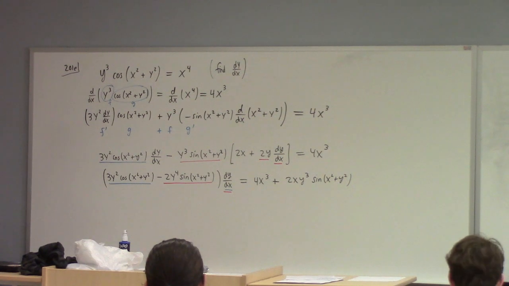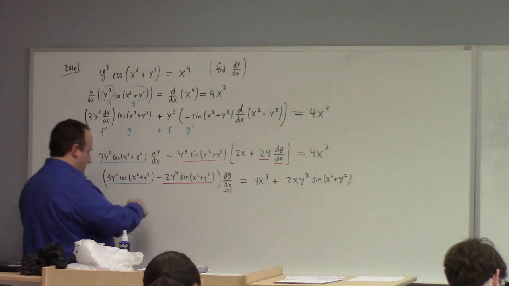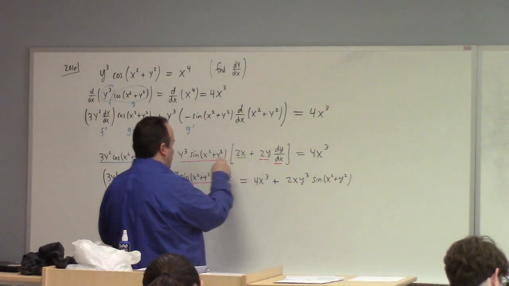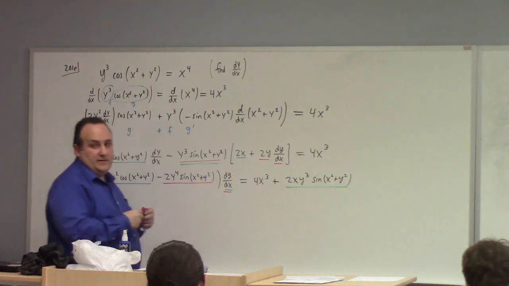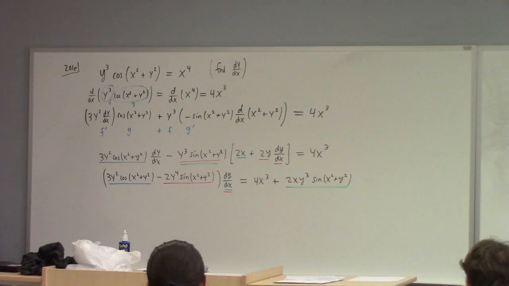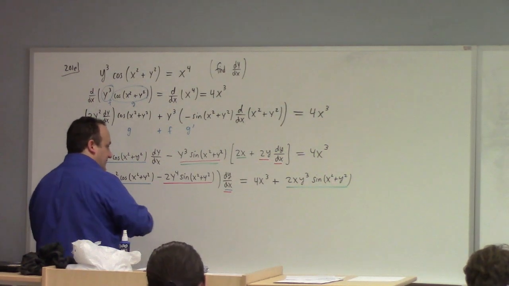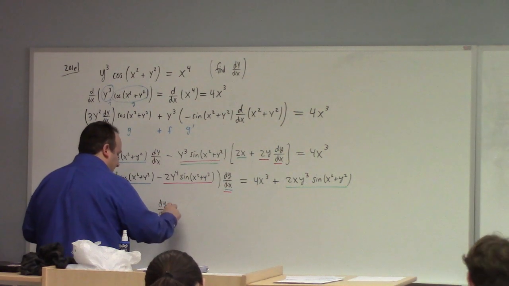Does that make sense? So you're just stuck on this algebra step, is where you got hung up? Yeah, I couldn't get dy dx. Ah, yes. And then of course I just moved this guy. I multiplied it by all this, and that became this term over here, right? Minus became plus because I put it on the other side. And now, finishing blow, we just solve for dy dx, right? At this point you can see how to do it. So after you do all that, it's kind of obvious how to solve for dy dx.